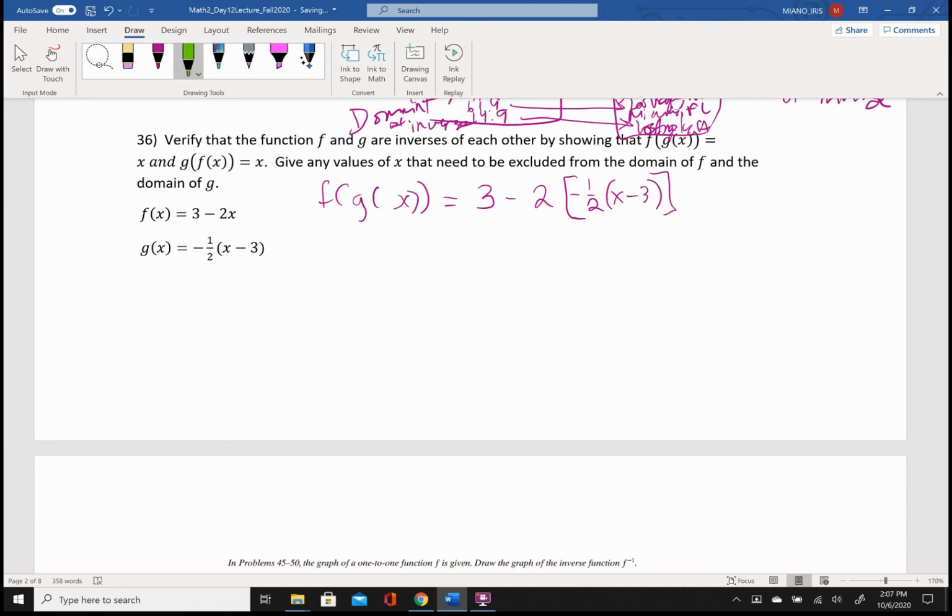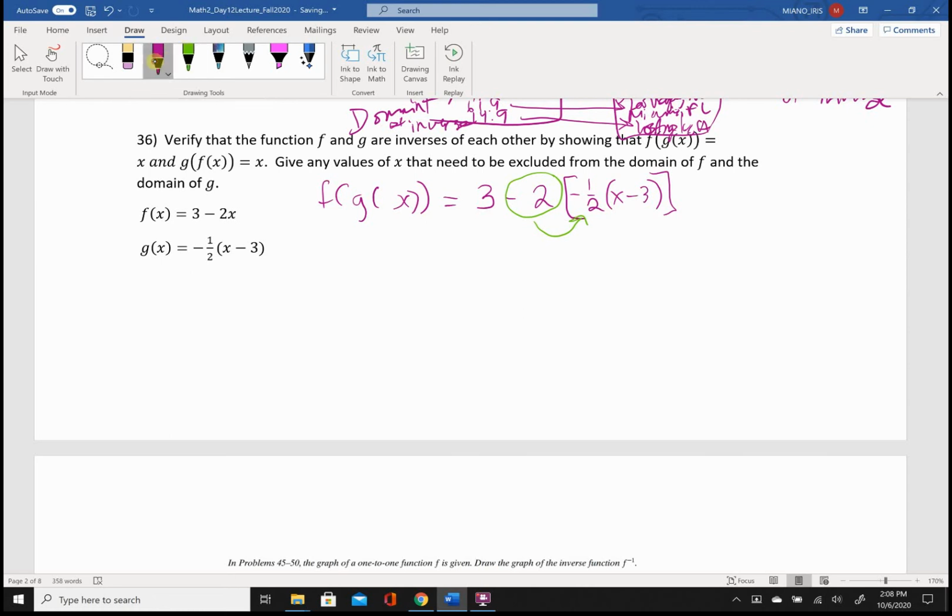Okay, so then the thing we want to do here is distribute, or rather just multiply inside with the negative 1/2. Why do you want to do this and not distribute all the way through? Well, you'll find that negative 2 and negative 1/2 are multiplicative inverses of one another. So when you multiply them together, you're going to get a 1, which is kind of cool because, as a multiplier, it just cancels out.